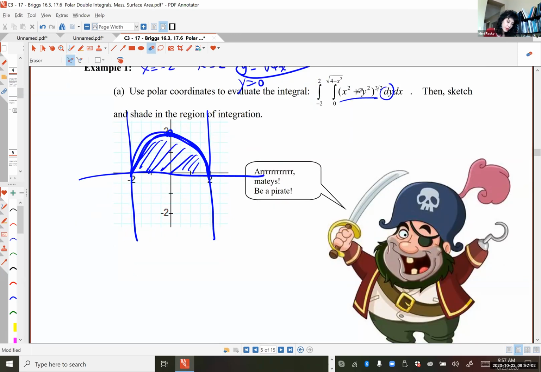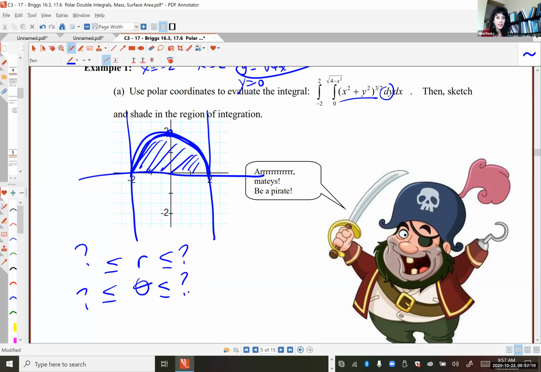Convert everything to polar. So what is r and what is theta doing on this region of integration? You want to do that because you're going to have to iterate your double integral and you need to know the limits. And the good news is I claim everybody is pure numbers for this polar. So theta is going from what angle all the way to what angle? Should be pretty obvious. 0 to pi. 0 to pi. Very good. Nice. And then what is r doing? Please do not say -2 to 2.